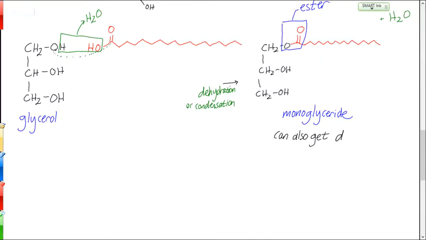So we can also get diglycerides. Triglycerides being the most important. So most of the fats that we encounter are actually triglycerides. They're not free fatty acids. Take a bottle of vegetable oil, or any other kind of cooking fats, or the fat in our body. Those are triglycerides.